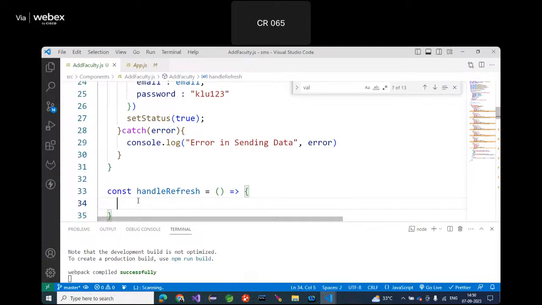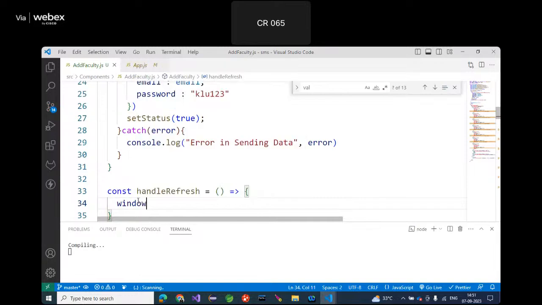Within handleRefresh, there is a predefined object, that is the window object. In that window object, there is a location property. Using that, window.location.reload we can do easily. So window.location.reload(false) we can write.